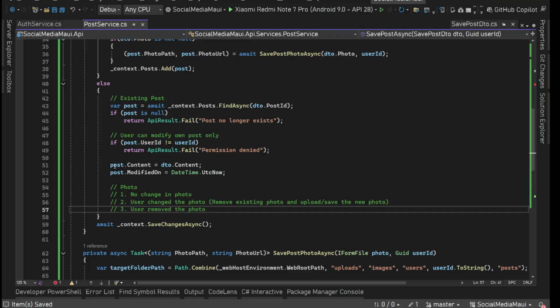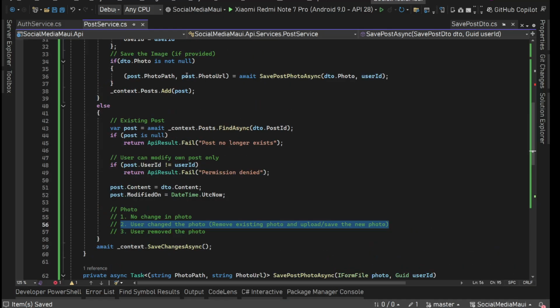These three cases can be with the photo. The user can remove the photo as well because we are allowing post with only text content. All right, so we need to handle this case. Now only for the change case we will have a value in dto.Photo, right? Because this is the one where we will add a new photo.